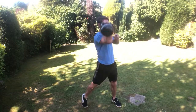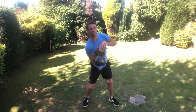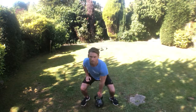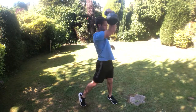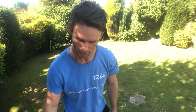Squat, press, squat, press. If you can't do the press, you can just come up and take the press out. Get that pivot round, get that foot twist. With the press, try and keep the arm in tight to the body. Do another 10 seconds. Do it again, last 5.